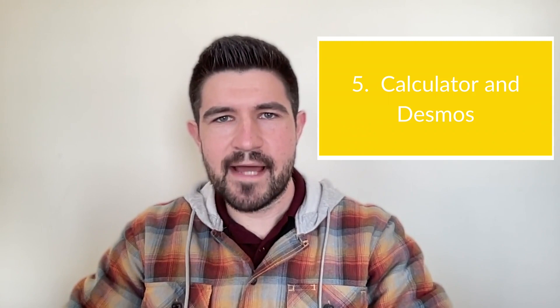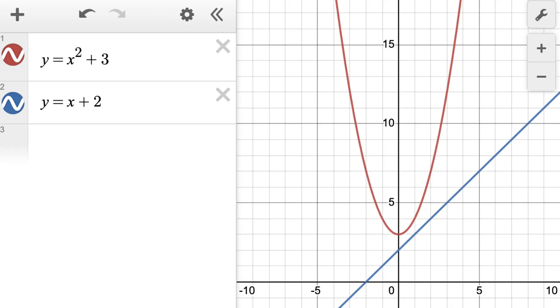Number five has to do with the math section: there's no more no-calculator section on the SAT. Starting on the digital SAT, you can use your calculator on any math question, and even better, the SAT is building a calculator into the app you'll use to test from — so you don't even need to bring a calculator on test day if you don't want to. The built-in calculator is through Desmos. We've done some research here at Method and looked into the new practice tests that the College Board has already released, and we found that somewhere between 30 and 40% of all the math questions can actually be solved using Desmos. Check out our other videos where we highlight some strategies you can use to figure out the answers to those questions.